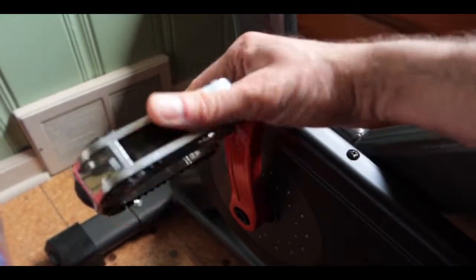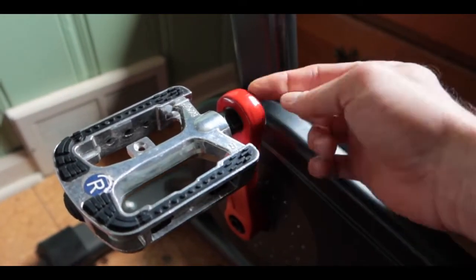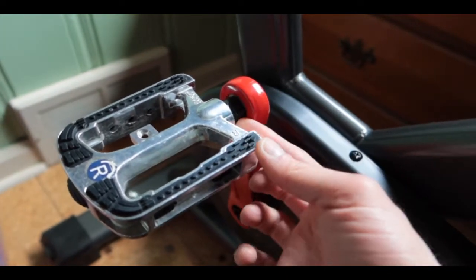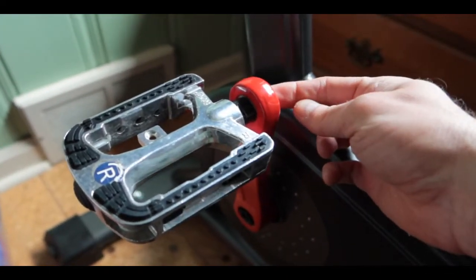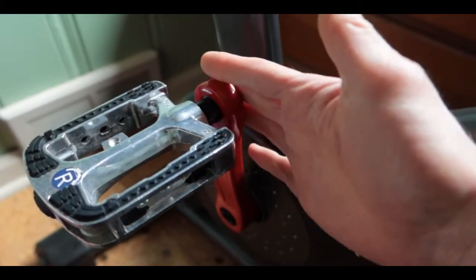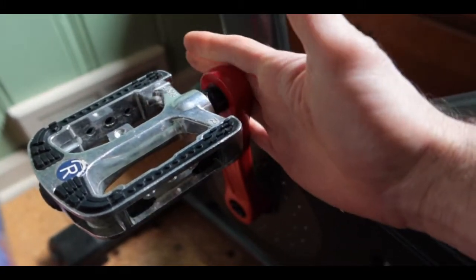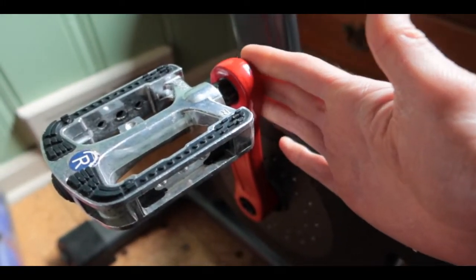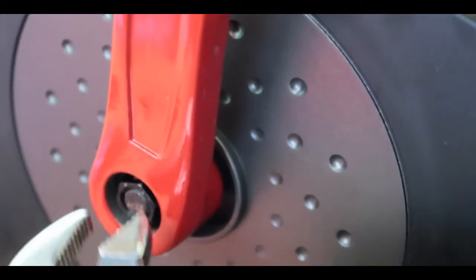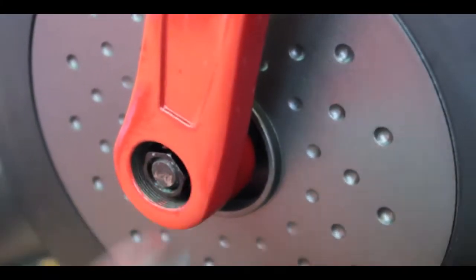Well, this here, the pedal gets stuck, or more likely it actually falls off where the thread gets in here. So what happened is, when this fell off, we needed to replace this whole thing here, the crankshaft. And to replace it, you have to use the crank puller, put it in here, and take it out. The first step for you is to remove this bolt using this specific tool.